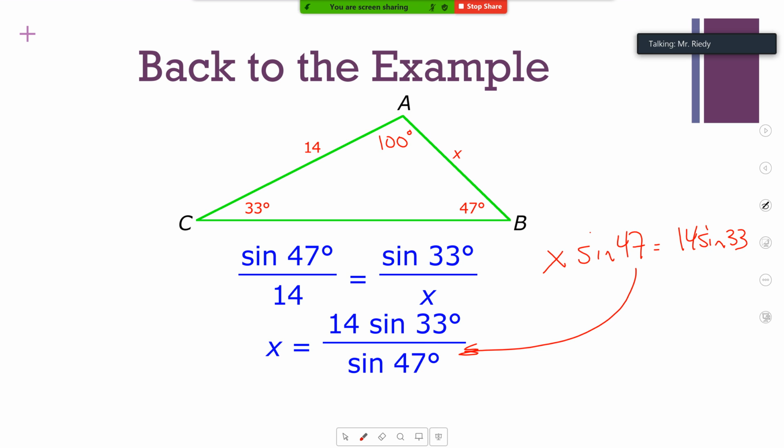Remember what we talked about the other day. You got to be careful with parentheses. Go ahead, plug that in your calculator, see what you get for an answer. Make sure you're doing it right. I will do the same.